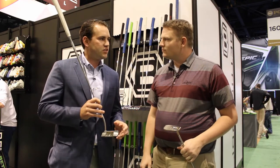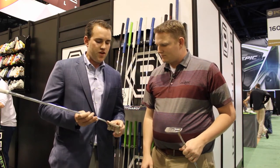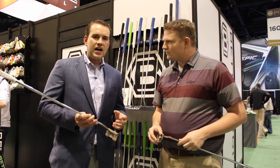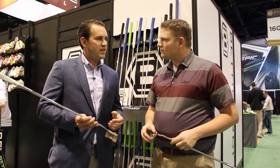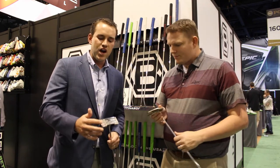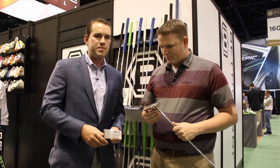We went with a satin silver finish on these year's models, back with our micro honeycomb face milling — very crisp feel at impact. Soft carbon steel. Something you really won't forget after trying one of these putters. Another really cool thing is the graphics on the sole of the Queen Bee Series. Look at all these flying bumblebees — just looks great. Something you really got to see and try in person.